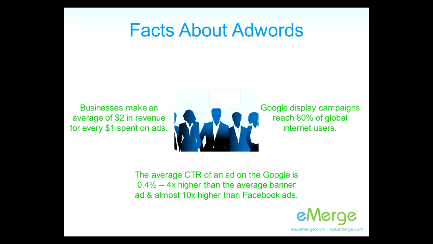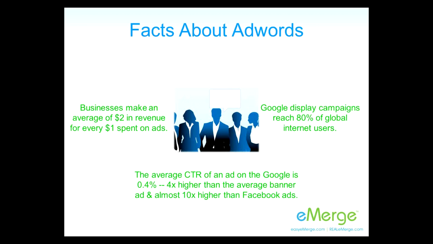Google display campaigns will reach about 80% of global internet users. So out of everyone on earth who uses the internet, Google hits about 80% of those people regularly. So whether you're going for a very small local audience or whether you're going worldwide, you have the opportunity to really hit a lot of people with your brand and with your ad.